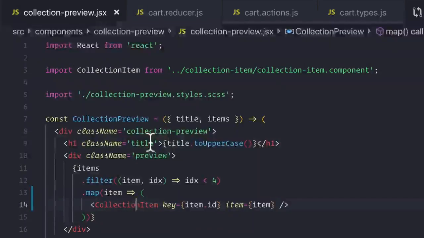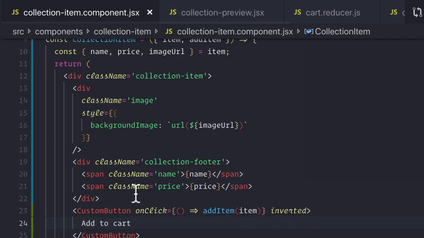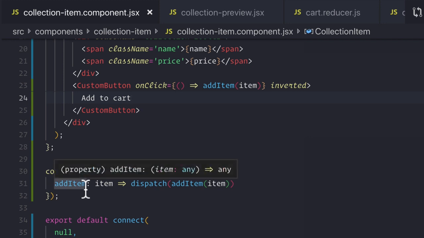Finally, we have to make sure that we update our actual collection item so that it pulls into its props using the new map dispatch to props, where we make sure that when we define the actual add item prop itself, it's a function that gets whatever we want to pass in as the payload.